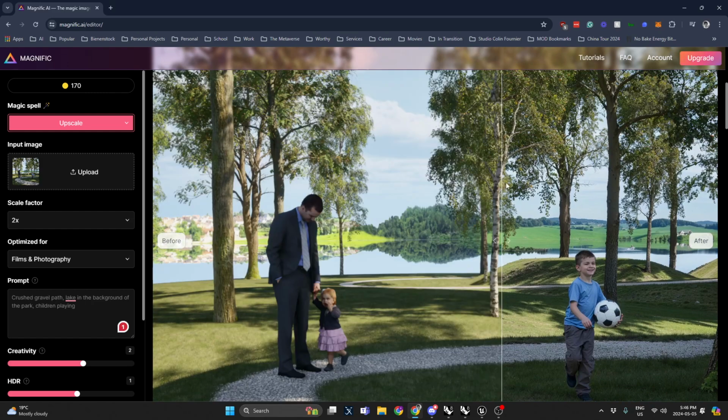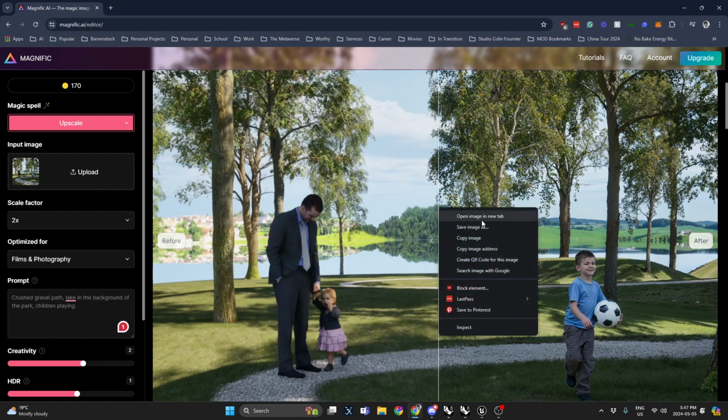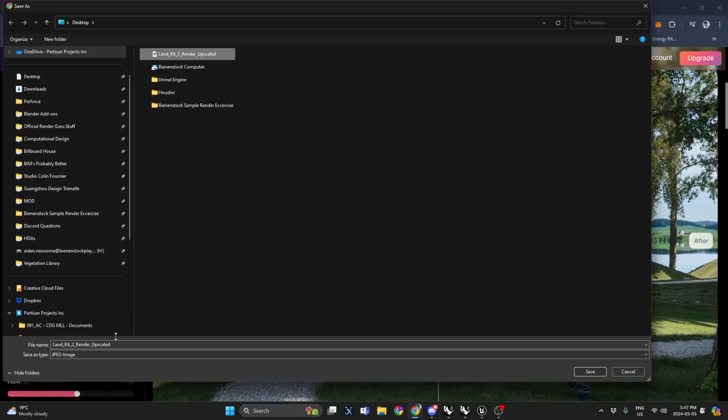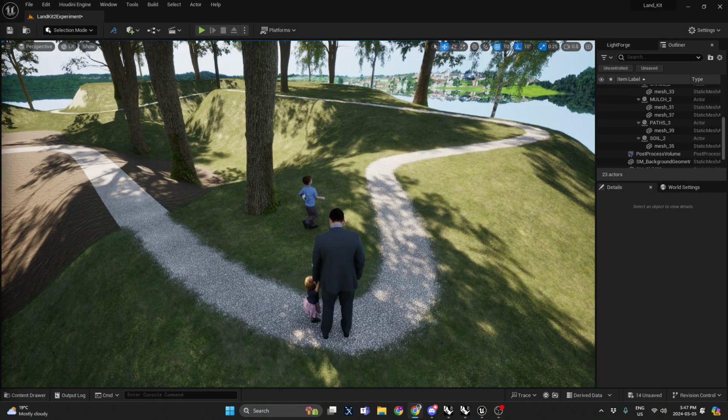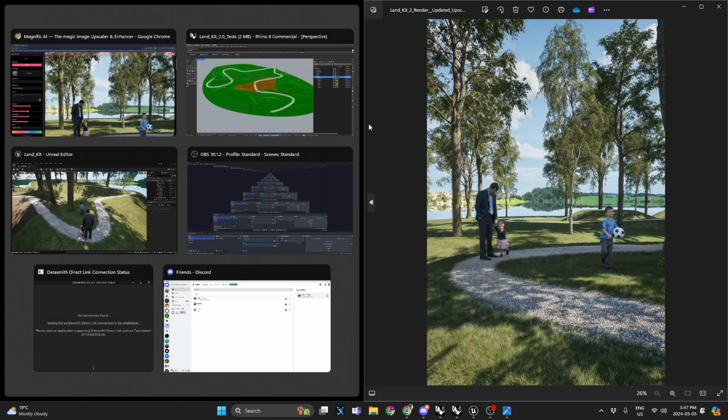What I've done in the past is also exported a 4K version of the Unreal photo and then put both in Photoshop on separate layers, and then use a mask to remove and hide certain areas of the upscaled images and blend it with the original to fix AI faces that do weird things and stuff. But anyways, I'll save this out, and we can just look at it nicely. So hide everything. There's one image.